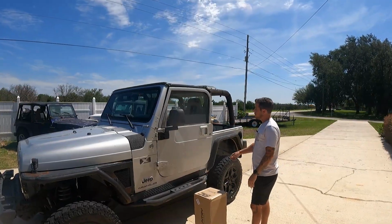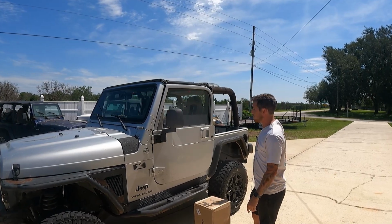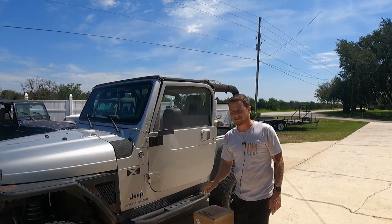This is what we're gonna tackle first. First thing we need to do is take it off of the old Jeep, move everything over here, and then we can start attaching the brand new top to it. Shouldn't be too hard. Let's knock it out.